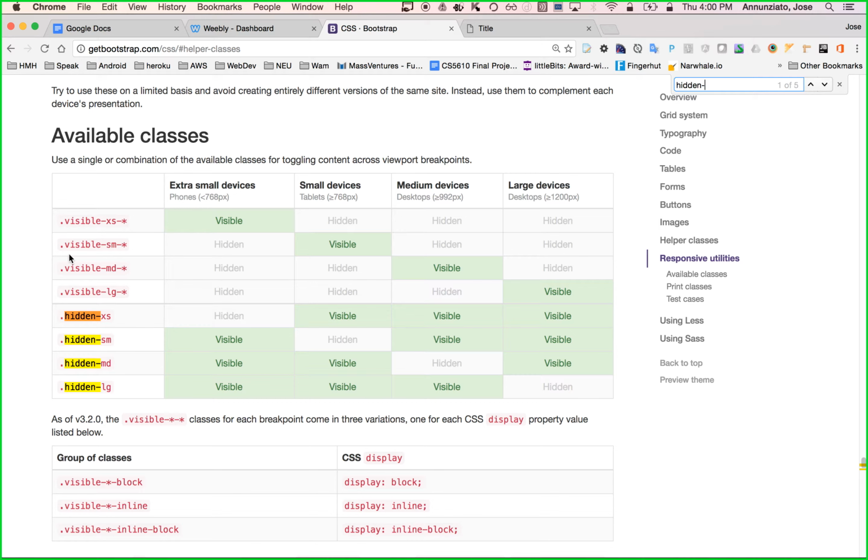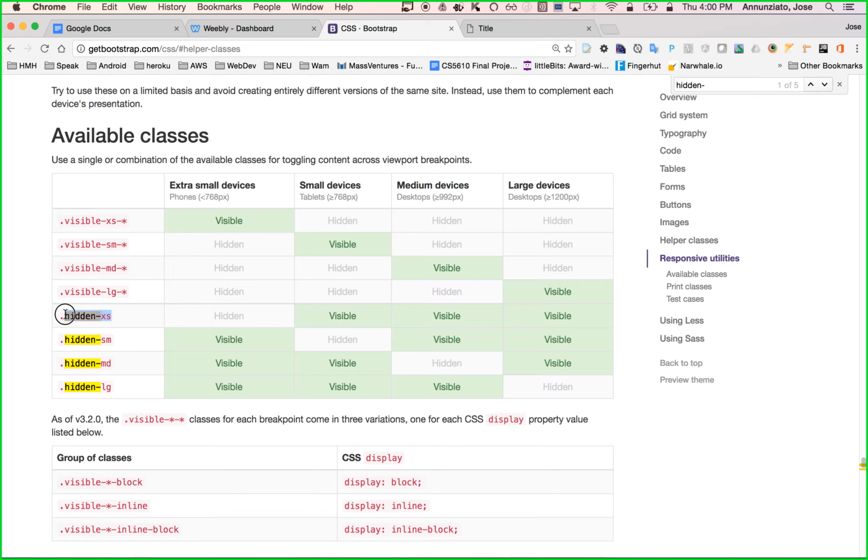For instance, there's a whole bunch of these: hidden-xs, hidden-sm, hidden-md, hidden-lg, that allow you to hide content at various targeted screen sizes. If you use hidden-xs, it will not show that content for small screens, but it will show it for all the other sizes. Maybe you want to hide or show different things at different sizes.